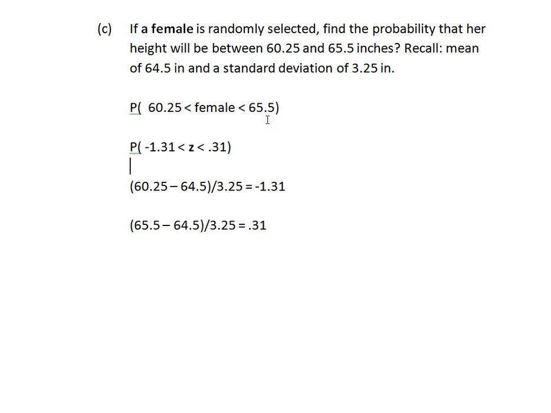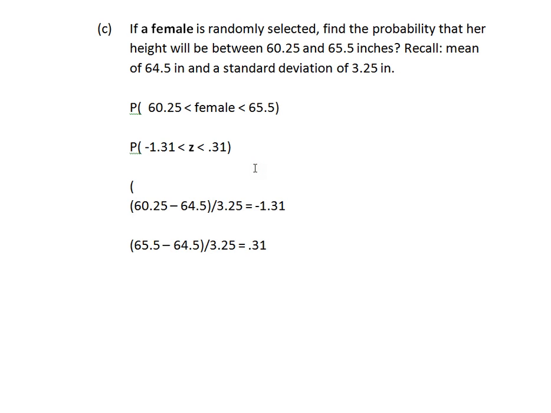In order to answer this question with a z-table, we first have to figure out exactly how many standard deviations each value is from the mean. To do that, we use our standard formula. We take our value x, subtract the mean, divide by the standard deviation, and that gives us our z-value. That's exactly what we did here.